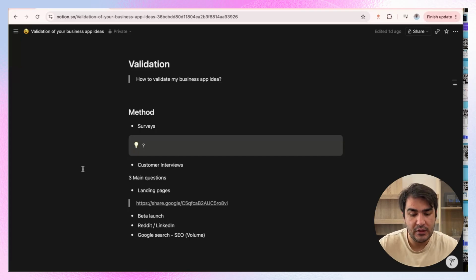And also for the customer interviews, I would really have three main questions prepared, just for the overall idea. These three questions should be the ones which will decide if you're going to build this app idea or not. So these are the most important questions to either build or not build your app idea. You want to find answers to those questions when you're talking to potential users, and please don't give the interviewee directions, because if you give them directions, then they will answer questions that you like or that just make you happy.